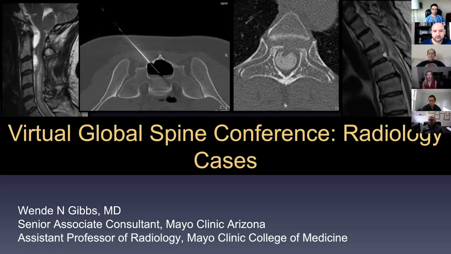So when I had to choose these cases, it was a little bit challenging because in my experience, spine surgeons more than anyone else know their imaging. They know what they're looking at. They know it probably better than the radiologist. For me to find something that was new and different and hopefully helpful was really tough.